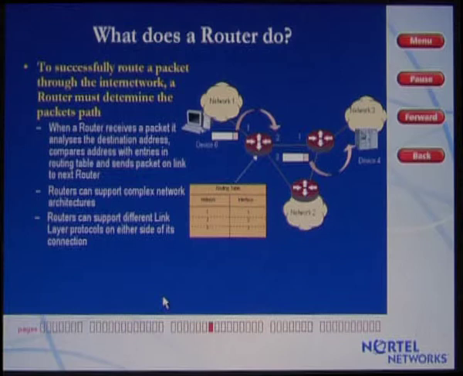On arrival at the router local to network 3, that router will examine the destination IP address and determine that the destination device is a local machine. The router will send the datagram out on its local port, where it arrives at device 4. The datagram will be encapsulated in the appropriate LAN frame for the LAN technology of network 3. Hence, the LANs on either side of a routed network do not need to be the same type as they do in a bridge network. For example, the device 6 may be attached via a token ring LAN, whilst device 4 may be connected via an Ethernet LAN.